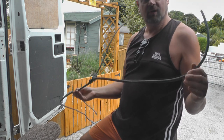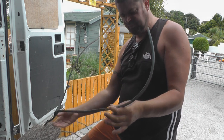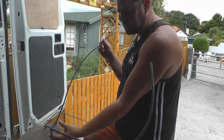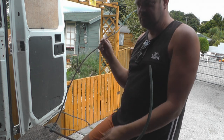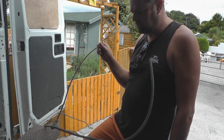Before I start the bedroom, I've got to sort out the gas pipe in for the back of the fridge and the back of the cooker. So this is what I kept from the caravan that I stripped down, and I needed a T-bar so I can have one going to the bottle, two coming off going to the fridge and the cooker. So that's what I've got. So I'm going to strip them down now and couple them onto that, and then secure that to the wall, and then that'll be that wee job jobbed.